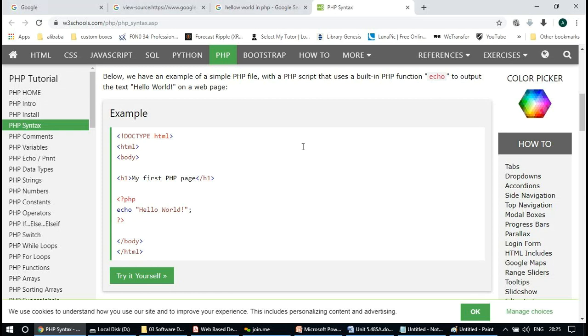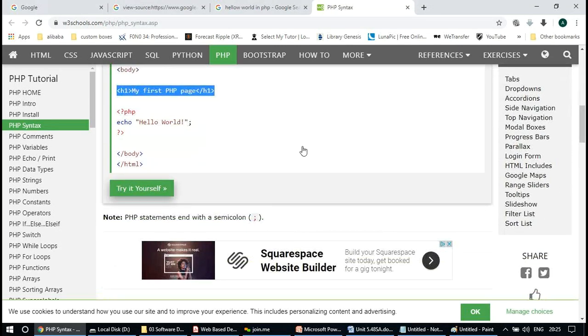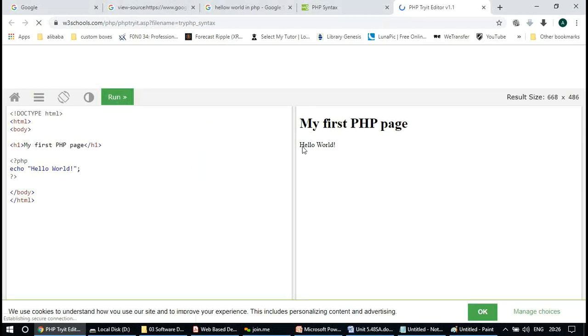Now see, this is PHP code. This tag is HTML. This tag is also HTML, and this tag is also HTML, and this is the less than symbol and question mark, writing PHP, and then closing, with echo in between, hello world. This would concatenate and finally give you the result of hello world. However, you could say something here.